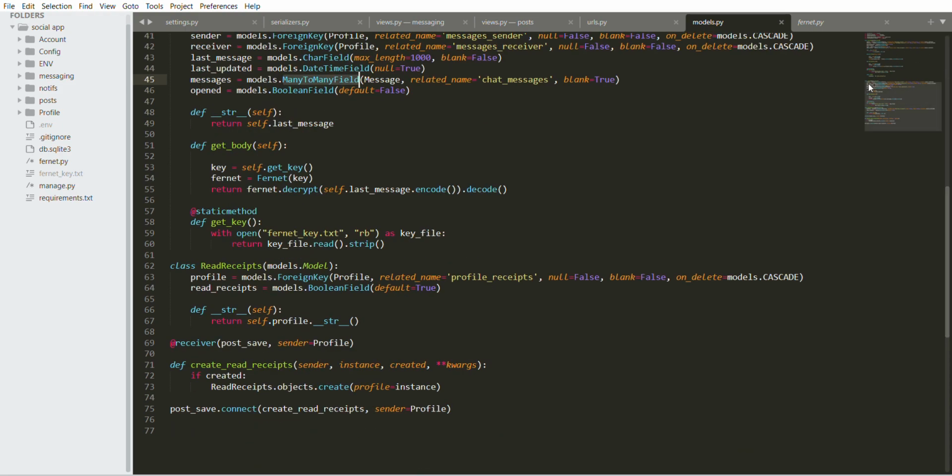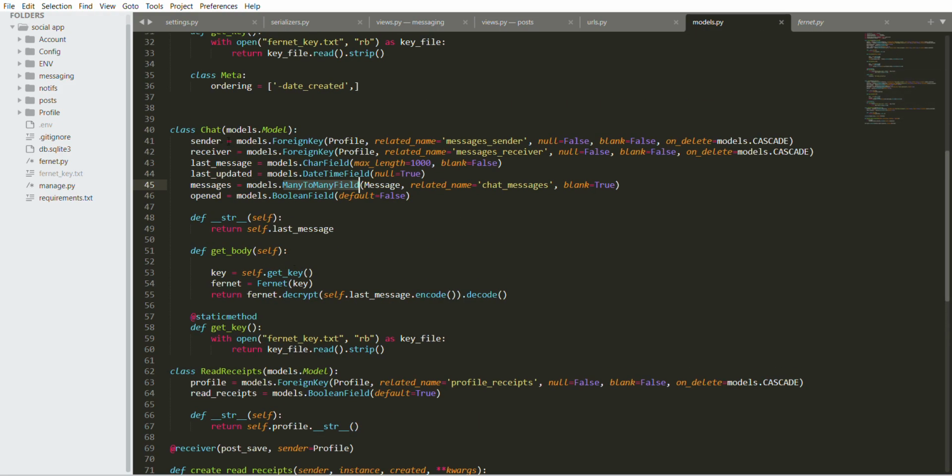So as usual, sender, receiver. Let me point this out. Whenever a chat model is created, each person is a sender and each person is a receiver. So two chats are created whenever somebody initiates a message. Two chat models are created. One where the person initiating the chat is the sender, and in the other chat that has been created, the person is a receiver. And the person you are sending the message to is a receiver on your own end, but on their own end, in the chat that we just created, the person is a sender there.